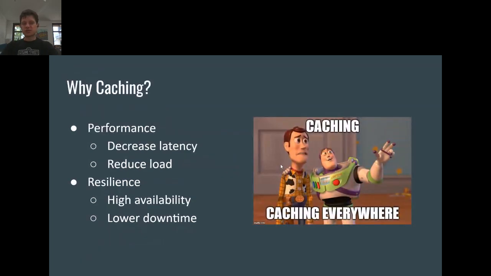So, a short introduction about caching. Everybody uses caching. Sometimes we may not even know about it, but we use caching everywhere, and we do it for two reasons. The first one is super obvious: we do it for performance. We put a cache in front because we don't want to do some long-lasting computation. We already did some business logic, which was time-consuming, and we don't want to do the same thing again. We can use the cached value, which is super fast. So we do it to decrease the latency and reduce the load.